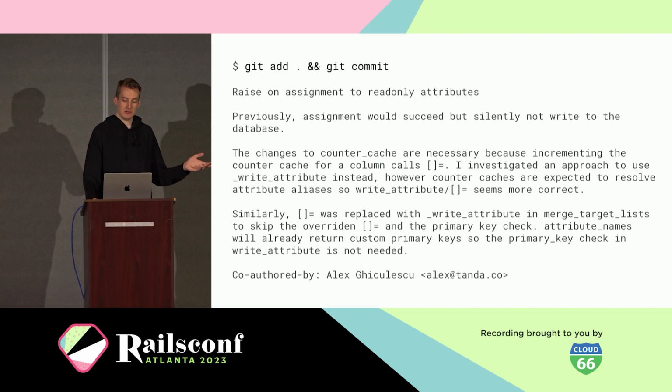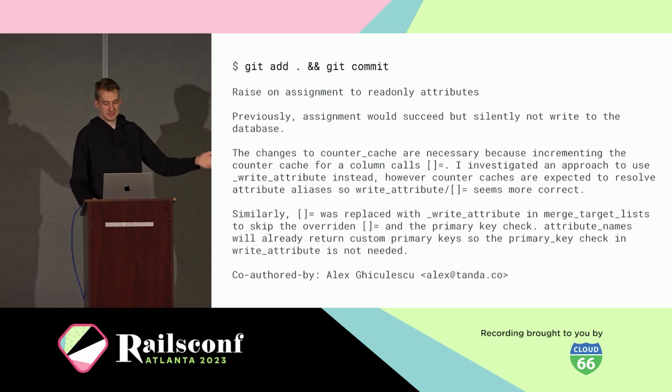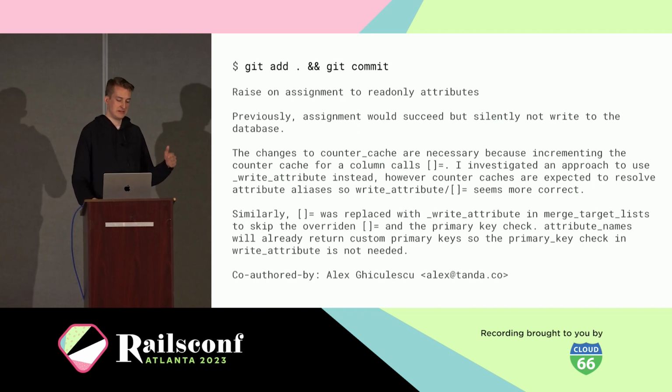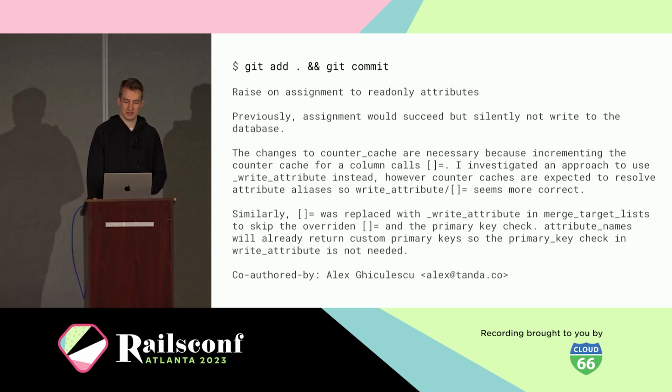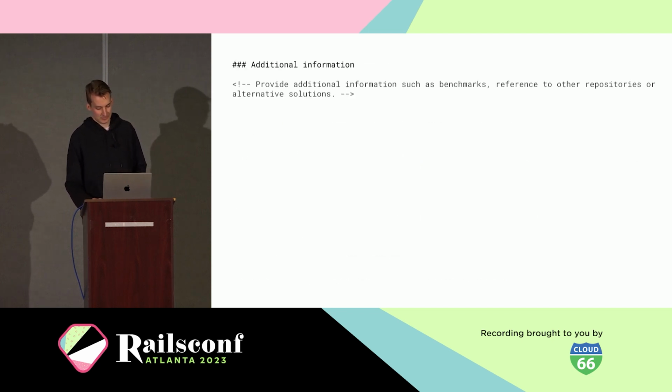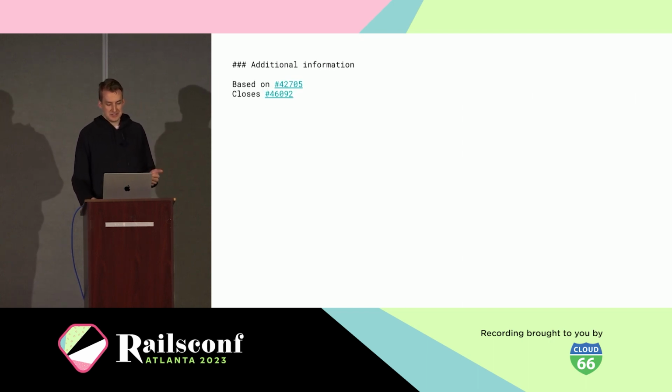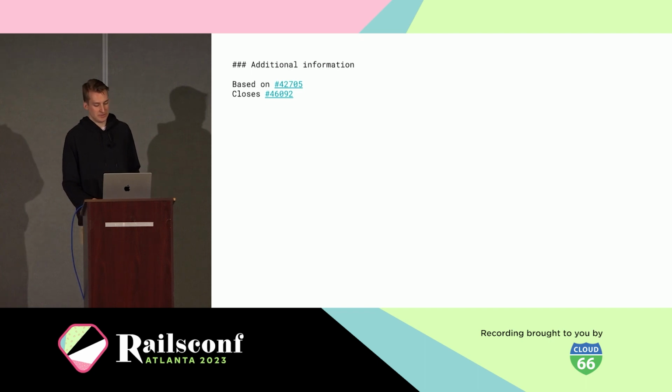And then we can commit all of these changes, write a detailed commit message, including the motivation for the change and some additional details explaining some other things that were related that we had to fix around some tests that I'm not including here because they're complicated. And this time, since there was prior work, let's link to it in the additional information section. In addition to linking the pull request we used as a reference, we'll also add a closes line for our first pull request so that it will be closed if this one gets merged.